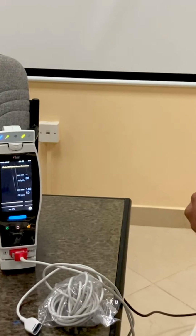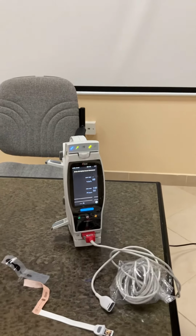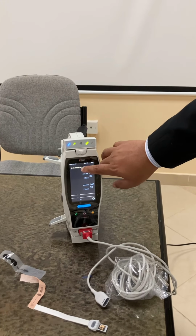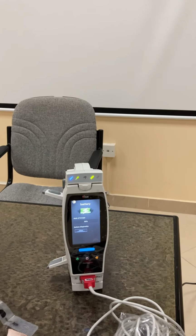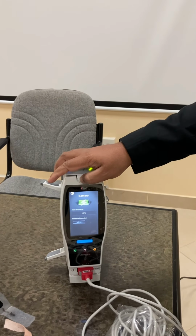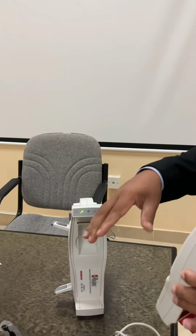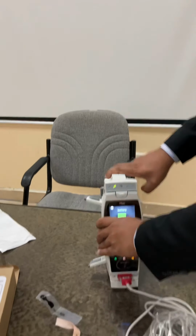How many inside? It's 25. Okay. How about the charging time? You can charge up to like 4 hours, and it will be fully charged. You can see here once it's charged, you can see the charging and the amount, how many hours until it will be fully charged. You get 4 hours of running time if you're using it as standalone, like handheld. If you're using it from the charger, you can run it continuously. Yeah, on the road.